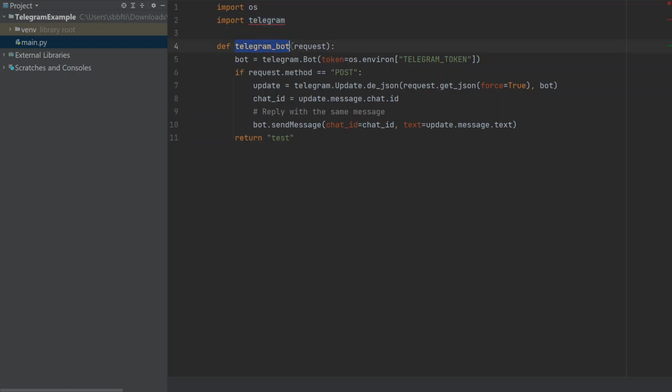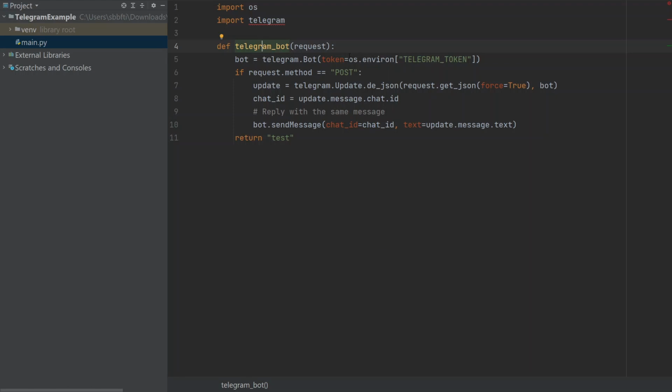The name of the function is very important, and I will show you in a second why it's very important. Just keep that in mind. We'll go over that again, and we're calling it Telegram_bot. Then we are defining our bot, and here we are using this Telegram package, which comes very handy because we are defining the bot, and we are defining it with a token.